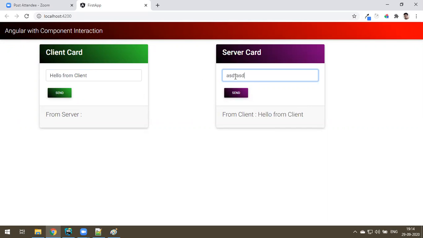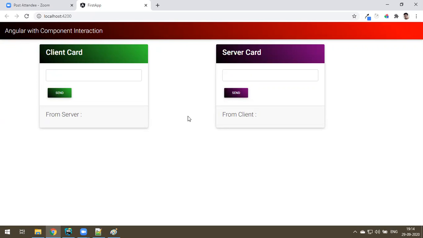So you type something here, click on send, and I want to receive it here. So that process you try. Simple. What I have done is the flow from client to server, and the same flow you do here. You have to push it to the parent, and from there send it to the client. So just try that, as a task you can try. If not, I'll tell you tomorrow again. You can do this. Okay, that's about interaction.